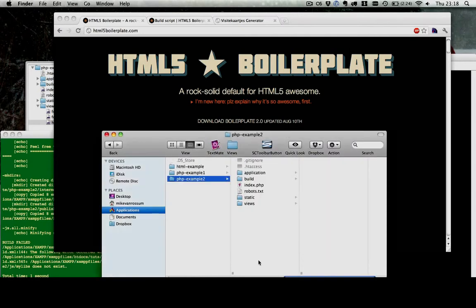So over here I got a basic PHP project. I got a lot of MVC files to build the application, and right now it's really simple. I got a couple of views and it displays those views. Right now that's the only thing it does. And what we want to do with the build script is optimize those view files, because we don't get a lot of profit by minifying PHP files that just stay on the server.